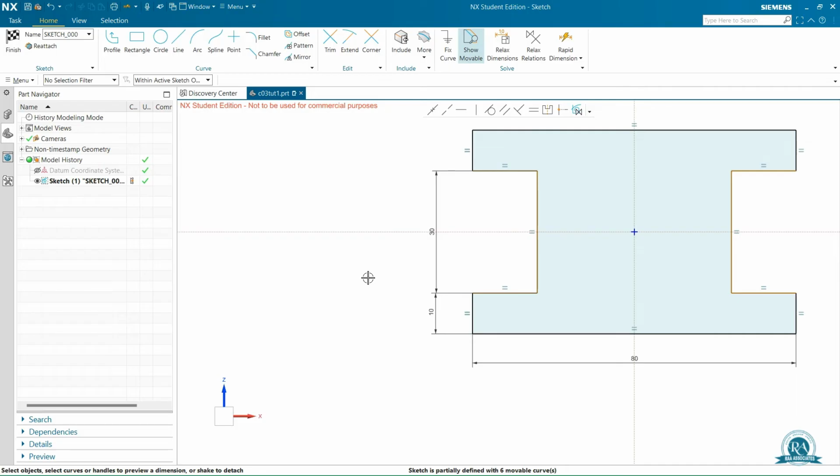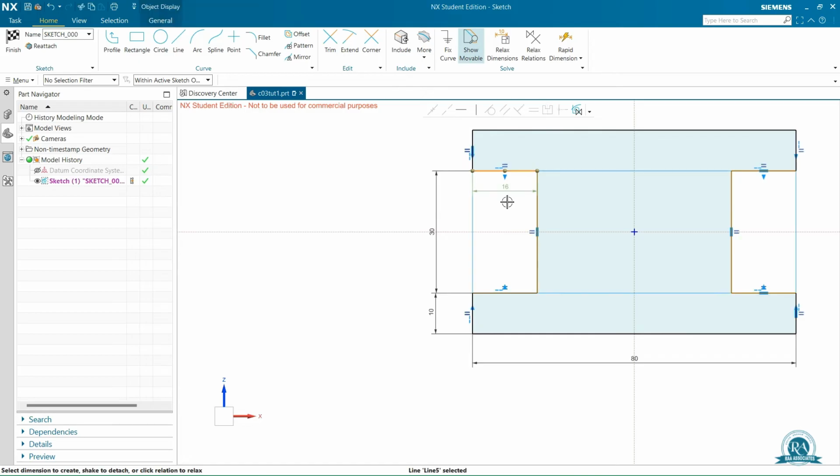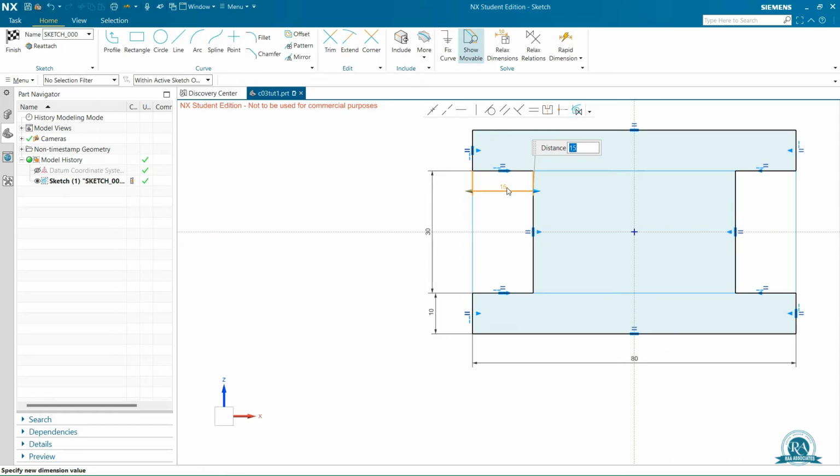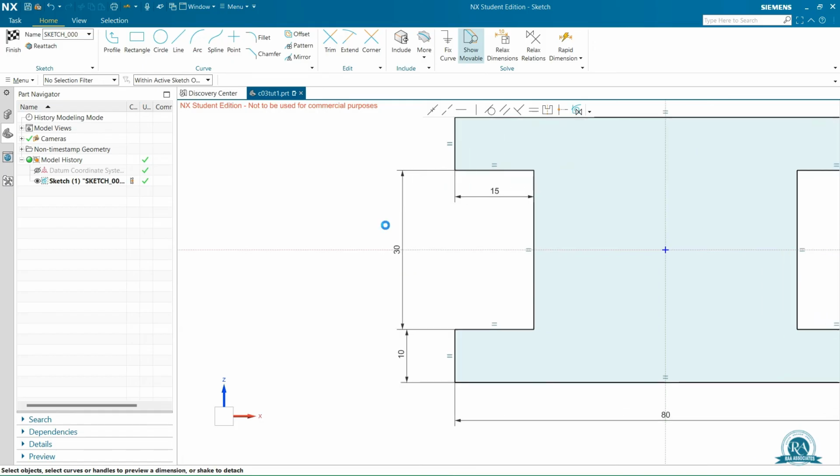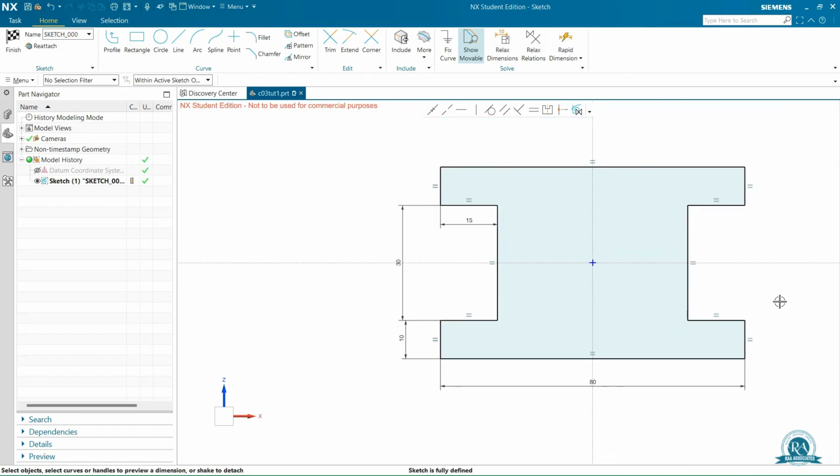Select line number 5 and enter 15 as the dimension. Now we have drawn the outer loop.